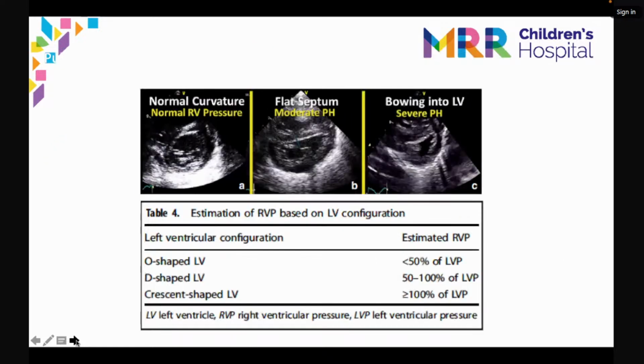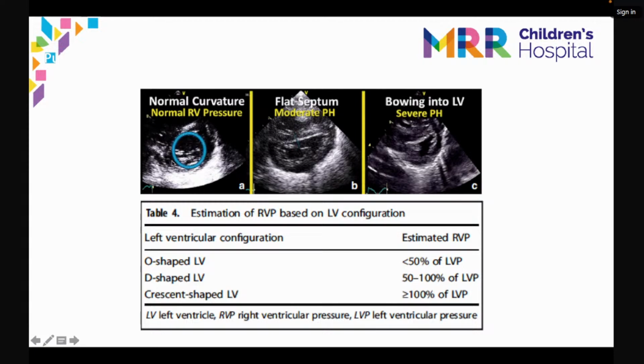Moving on, you can then tilt your probe such that your pointer points towards the left shoulder and you can get your ventricular views, which will tell you your interventricular septal positions. Okay, so sometimes you don't get a TR, but you still think this child strongly has a PH. You won't get a TR if there is an RV dysfunction or the RA-RV is dilated. In this case, you will still have to look at your interventricular septum.